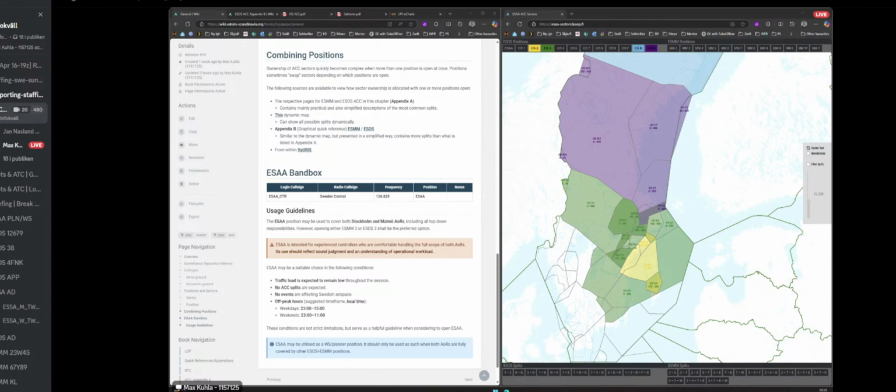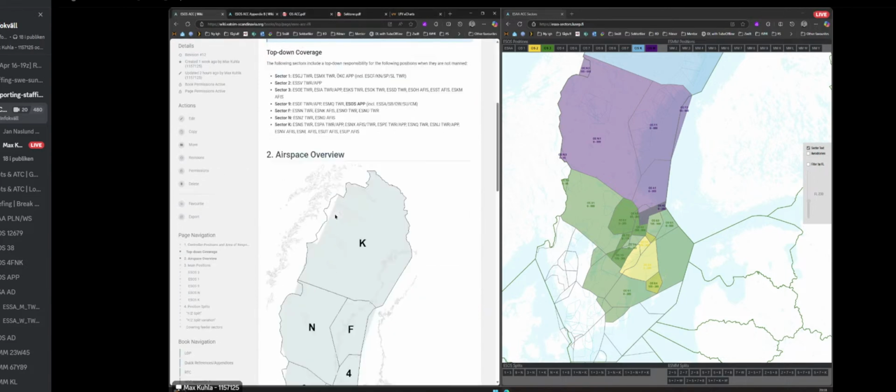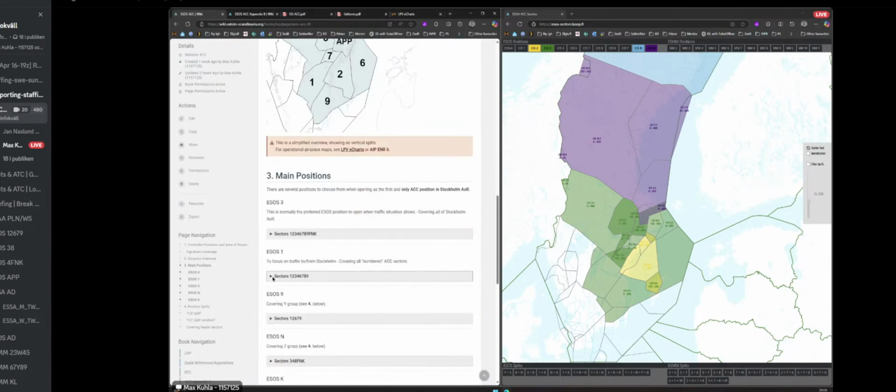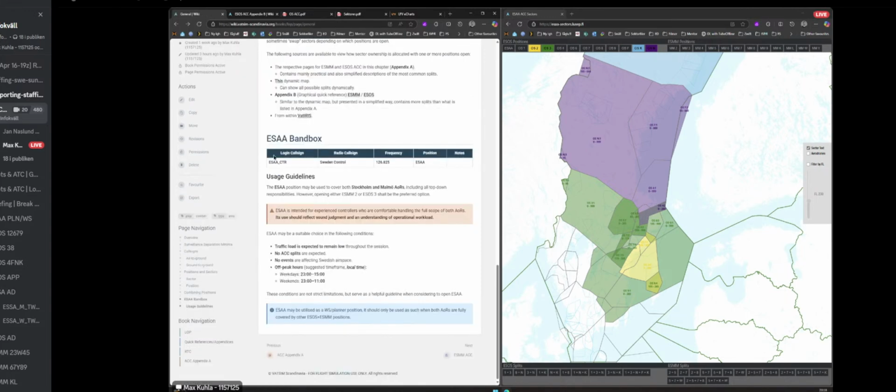Like today, Stockholm 1 becomes, as you saw, or maybe you missed it too, but it will cover a different set of sectors, not even all of Stockholm AOR. But ESAA, Sweden will cover all of the sectors of Stockholm and Malmö together. Okay. Thanks, you answered my question, and I must say, very good job.